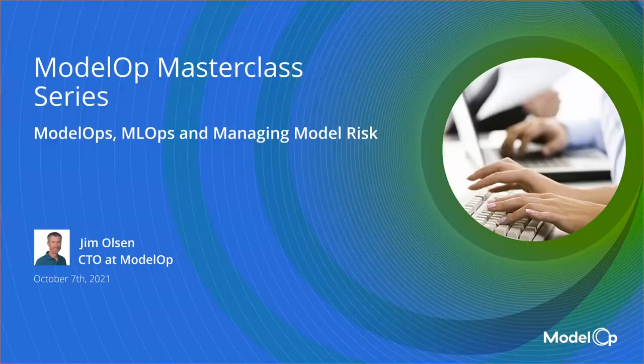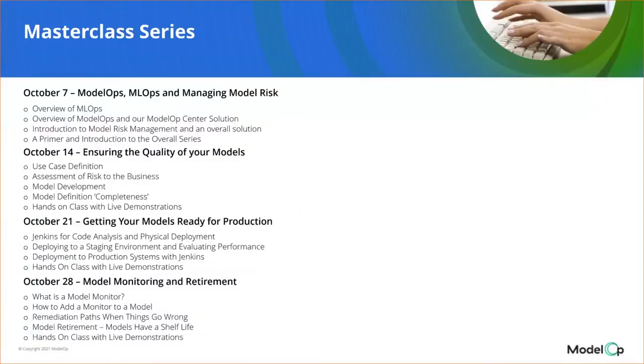This is the first in a whole series of classes where we're really going to dive deep on this particular topic and how our solution can help you with these specific problems. But what we want to do first is really understand the space. There's a lot of confusion out there between what's ModelOps, what's MLOps, managing model risk. What does it mean to my business? What does it mean to me personally?